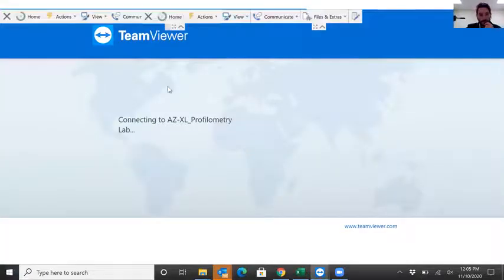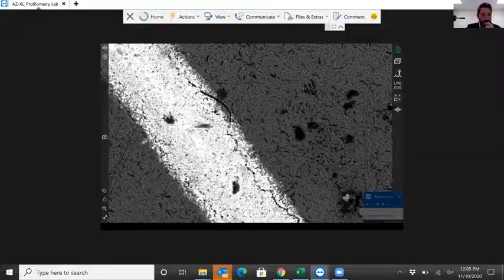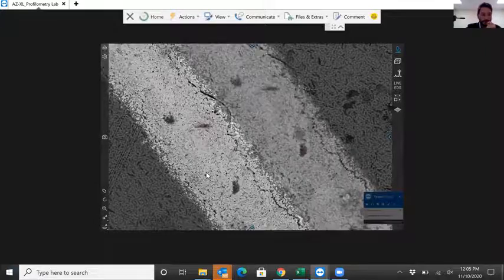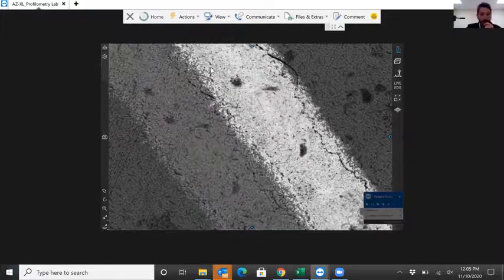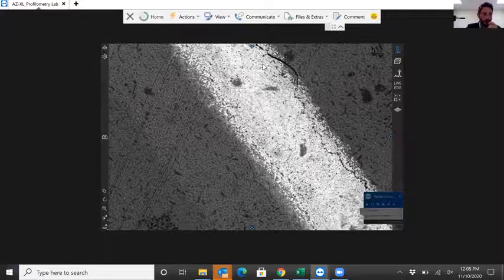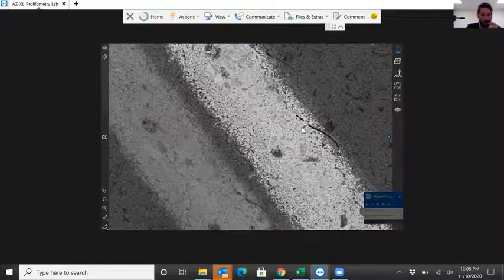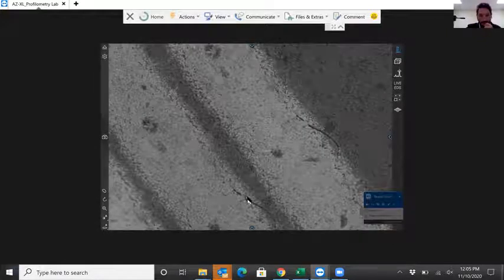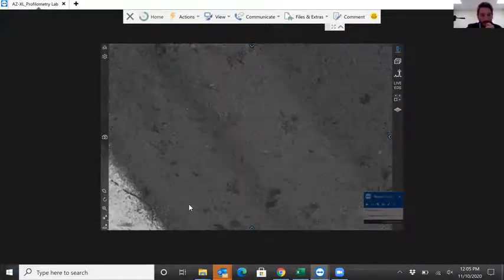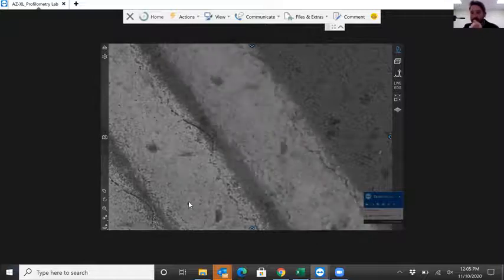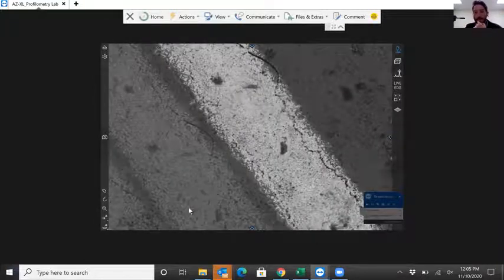But you don't have to use TeamViewer, right? So here's the image, and you could use TeamViewer, you could use Zoom. TeamViewer is just one option. I'm moving around now on my laptop. You can see the lag's a lot better now because our Wi-Fi is not broken anymore. But yeah, TeamViewer is just one option. You don't have to use TeamViewer.